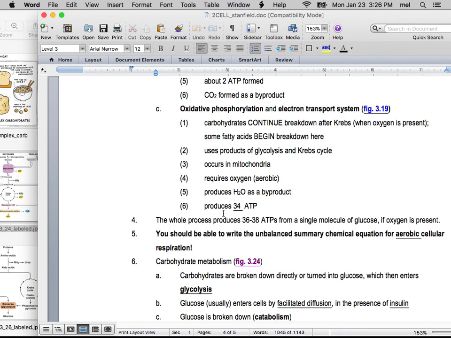Okay, so ultimately, by the time your first test rolls around, there are very few chemical reactions that you're going to have to know for me. This is one, you've already learned the other one, the pH one. So you're going to have to be able to write for me the unbalanced summary equation for aerobic cellular respiration, right? You have to be able to tell me where things are used or generated. And then you're going to work on this one on your own. You're going to make up in 3 sentences or less how this is relevant to human physiology. And so what you should be doing before the first test is listening to see how ATP is used and what it has to do with human physiology, right?